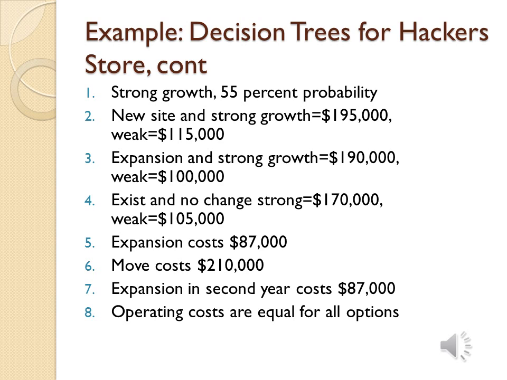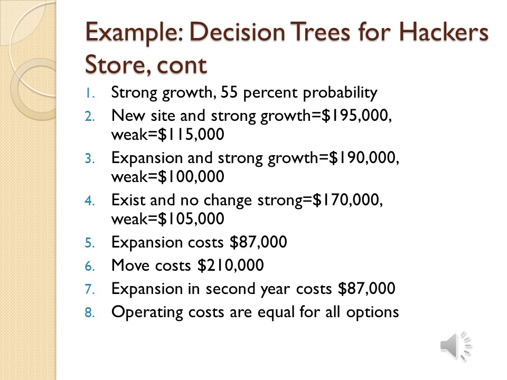Number 3, strong growth with an expansion would give annual returns of $190,000 per year. Weak growth with an expansion would mean annual returns of $100,000. Number 4, at the existing store with no changes, there would be returns of $170,000 per year if there's strong growth and $105,000 per year if growth is weak.